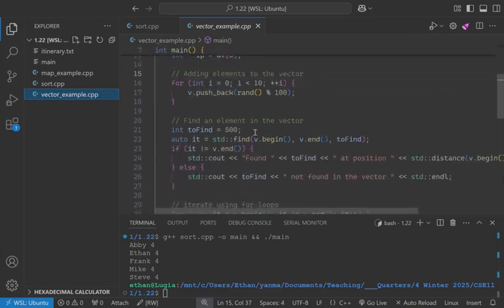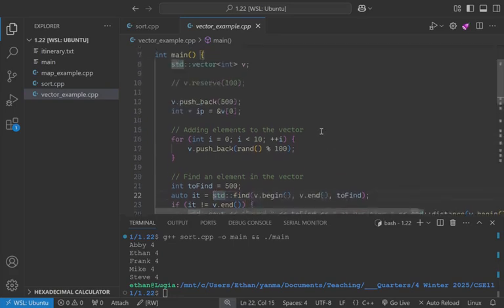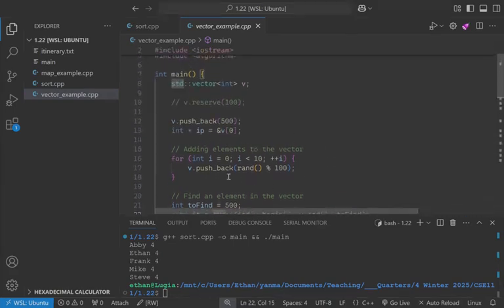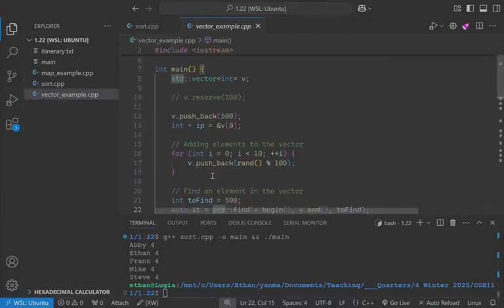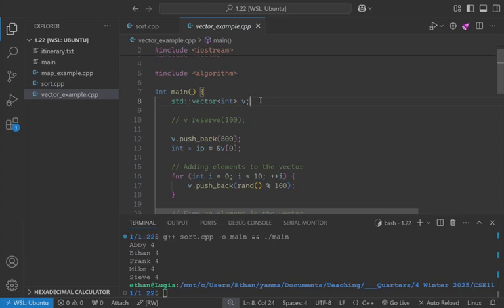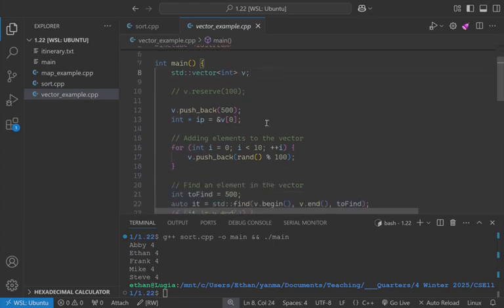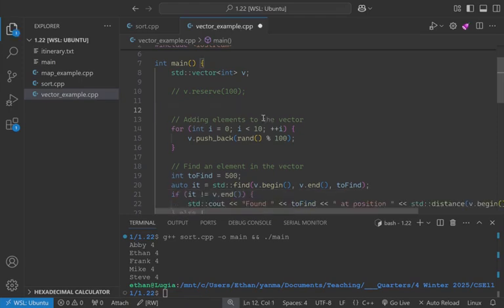Good. So now I wanted to show you one more cool thing about vectors. Vectors have so many great features, not just sorting. Another thing that std algorithm provides you is this std find method. So here I am creating a vector, and it looks like it is storing a bunch of integers. And I'm going to get rid of this example because I wasn't doing this anymore. Okay, sorry.